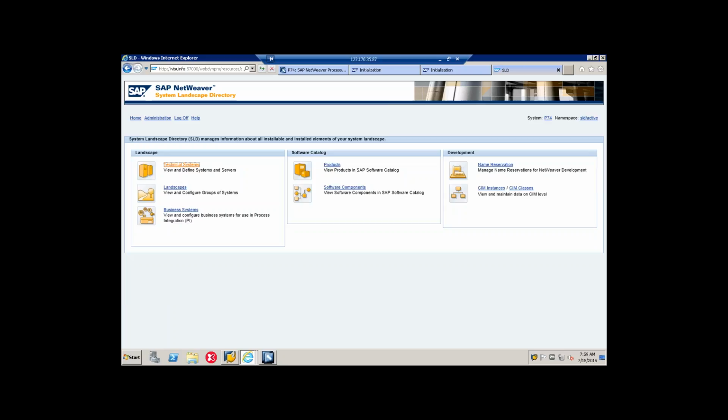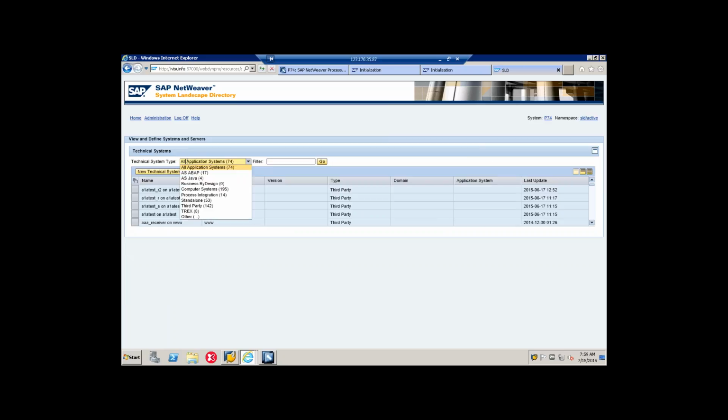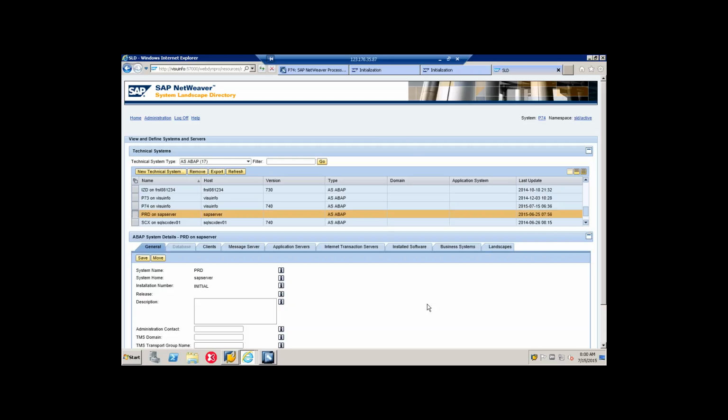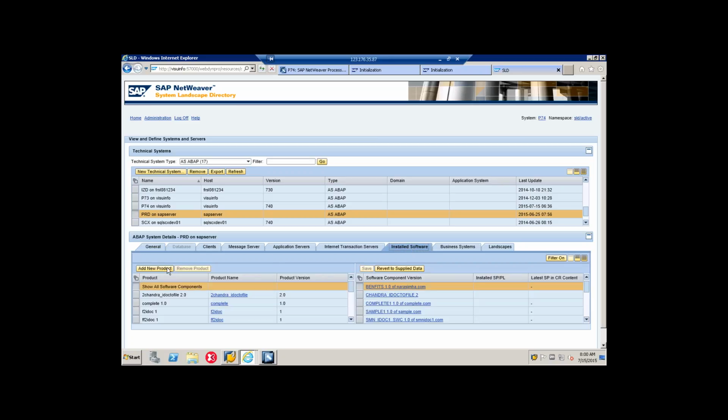Then sender side SAP, web as app, PRD on SAP server. Install software.